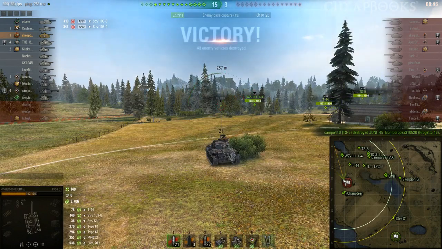Okay, so that's the game. There's the victor. I got 3,700. Whatever I said at the beginning, it was like 4,256 spotting damage, and I believe I got 149 damage. That's a typical game, spotting.